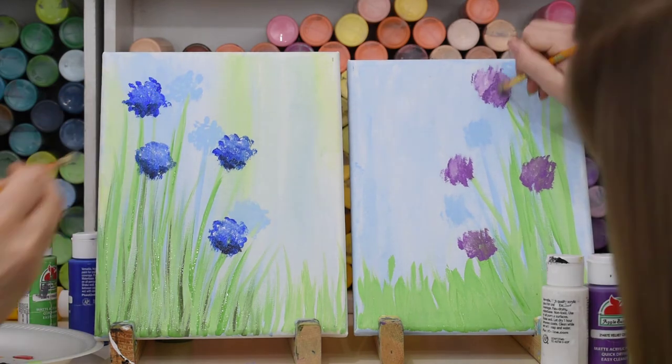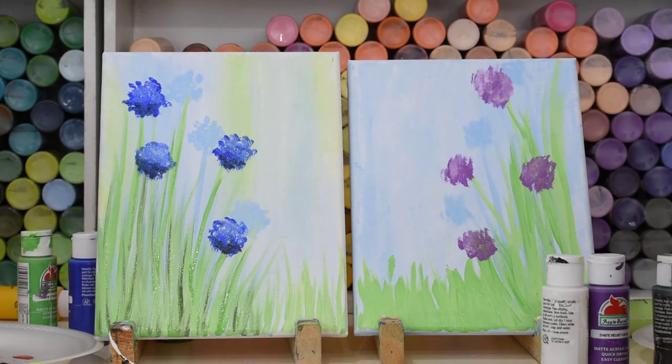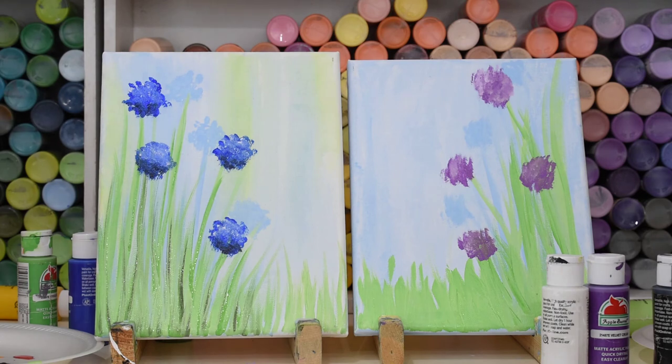Okay, so you got some fun, pretty colors. Big flowers. Oh, those are looking good. Your whites look good. Get a little bit of black in with your purple, just a little bit. I don't want any black. You don't want any black? Okay, you don't have to put it. That's just a little fun shadow down there. Okay, those are our flowers.